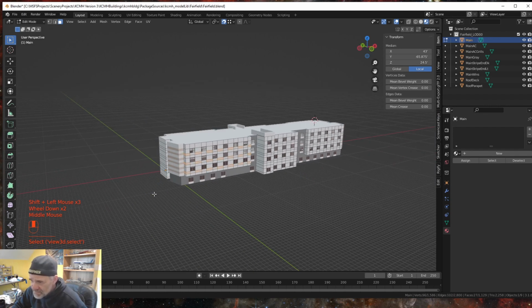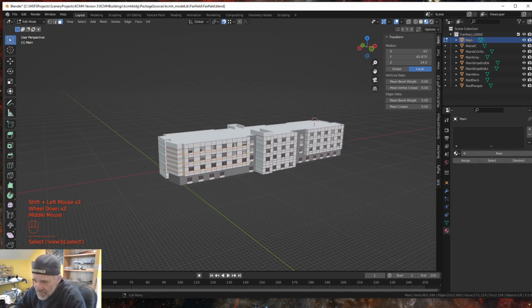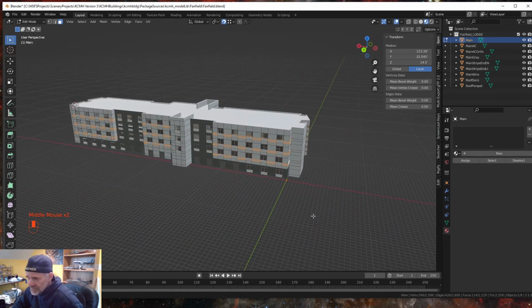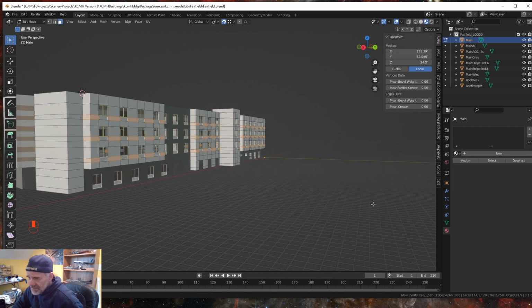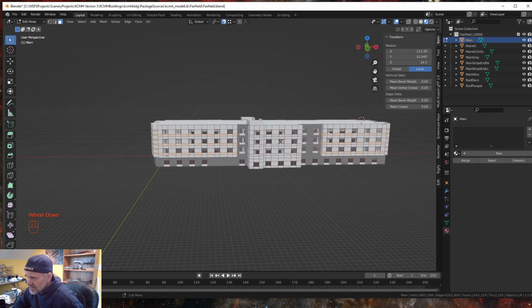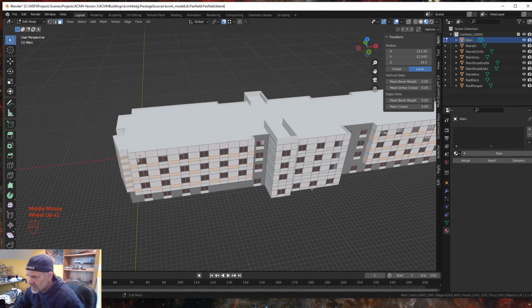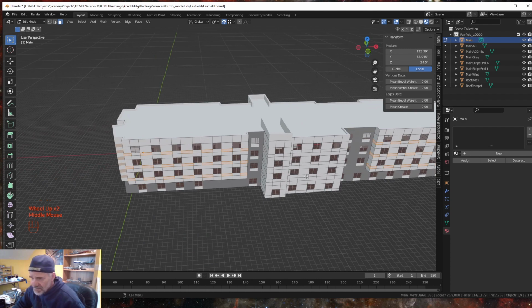So I'm going to select all those rows that are underneath the windows on the entire model, and then we're going to separate those out as dark stripes as well. All right, so let me finish selecting those and I'll be right back. So I have all the stripes underneath the windows where they're supposed to be, I believe. This section is white and this section is brick, so I don't need, or all the same color, so I need to select those.